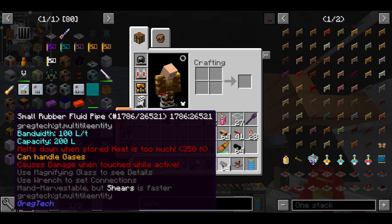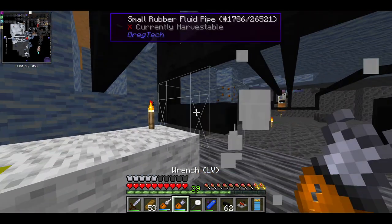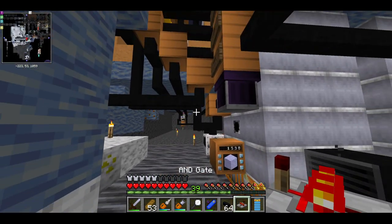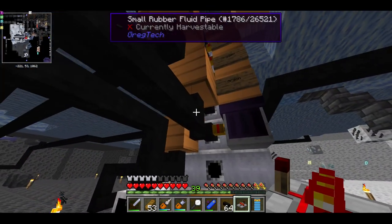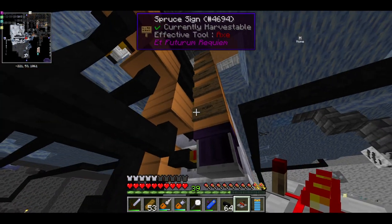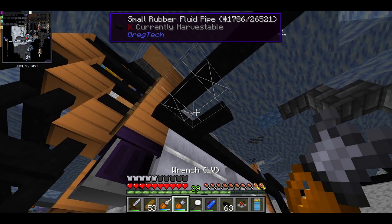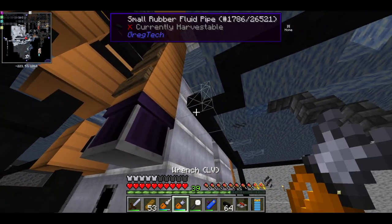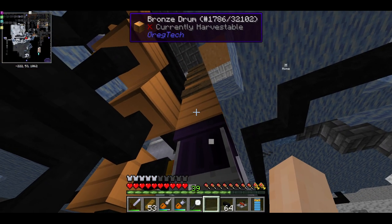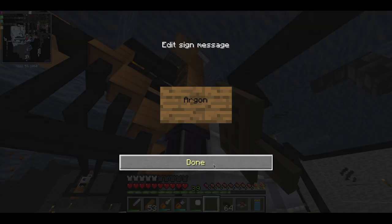I want to also raise this up by one because this is getting annoying. You go up. There we go. But yeah, first let me see how I need to do this. I think it's more accessible on this side. I just need to move that. Let me just do that. There we go. I just want to keep that labeled just so I know what it is, but I'll put it here. Argon. There we go.